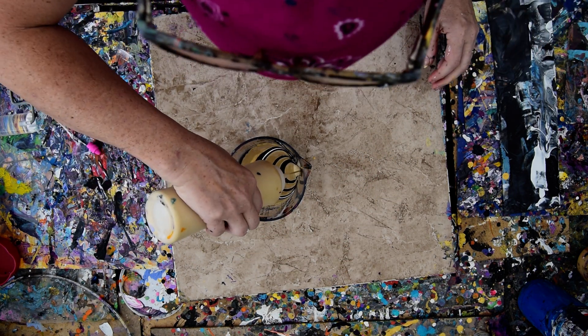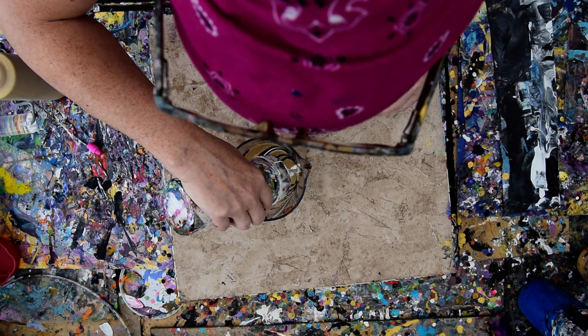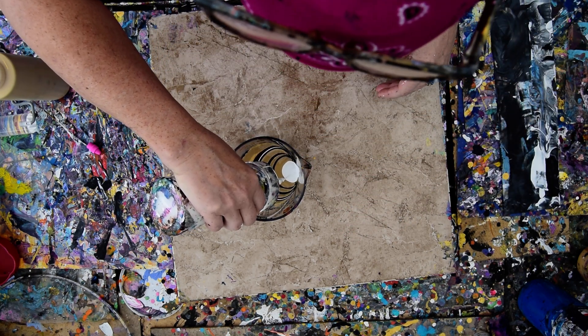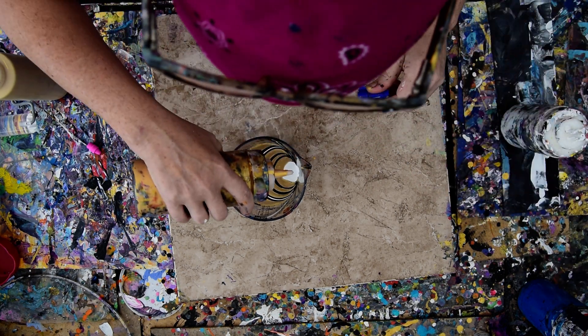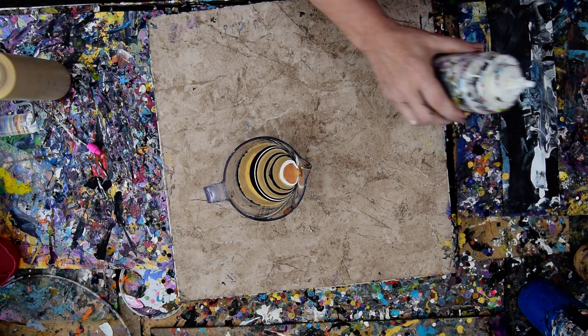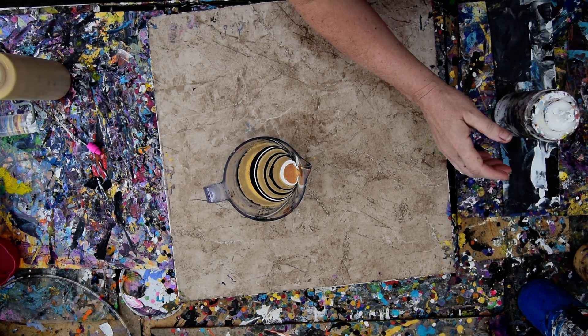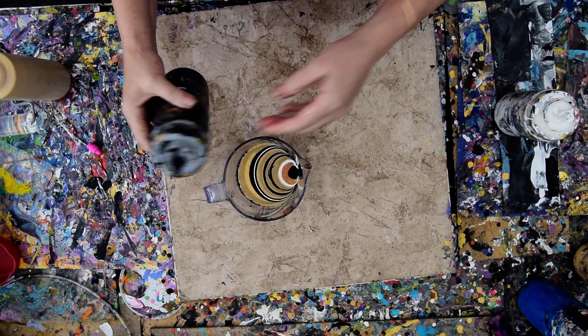I am sure I didn't really have quite enough paint last time. I'm really tempted to throw another one of those mica powder gold rings in there, so I think I will. And then maybe when I put the ring pour down on the canvas, I might not just do one ring — I might do more than one ring.